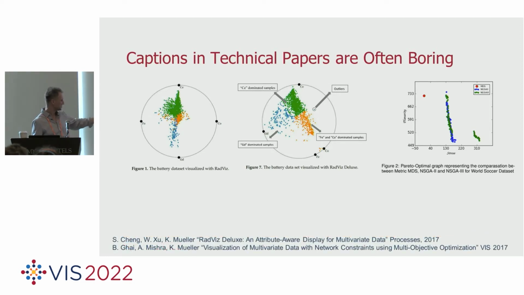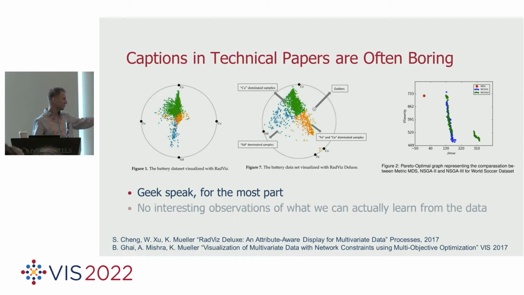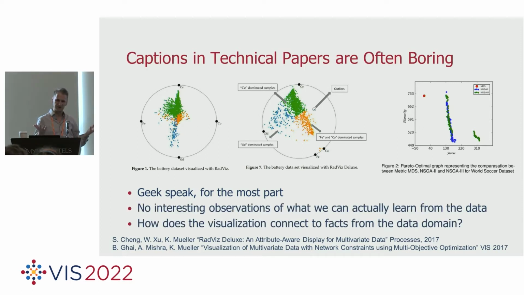The problem with this is, these are my own papers, okay? Making fun of myself, don't be offended. Basically, this is geek speak, right? There's nothing in there that tells anything about the data at all, and the data domain is not connected at all. This is just a bunch of engineers talking to another audience of engineers, but it doesn't really show anything. These data are actually very exciting, but the captions don't talk about it at all.